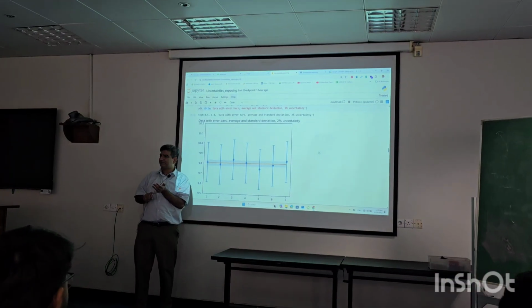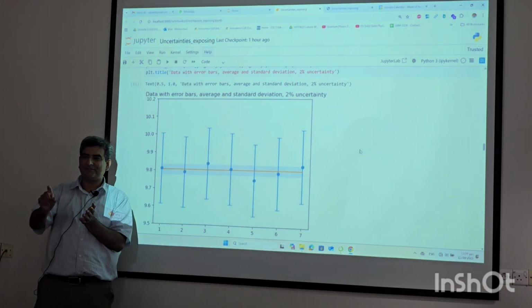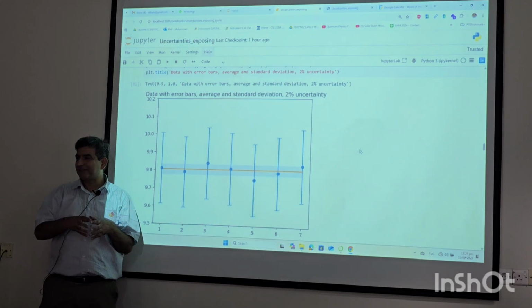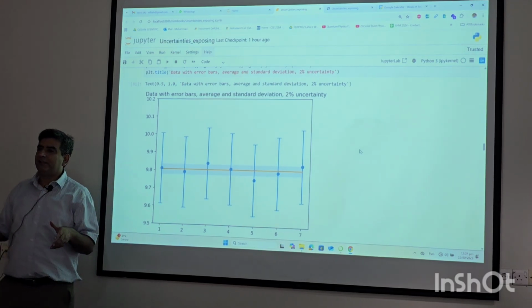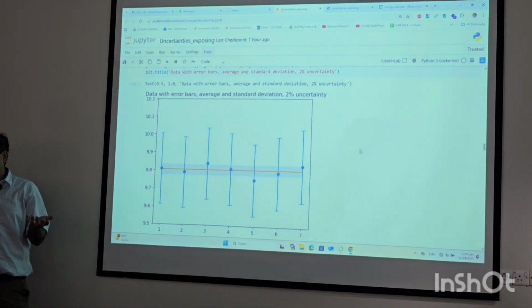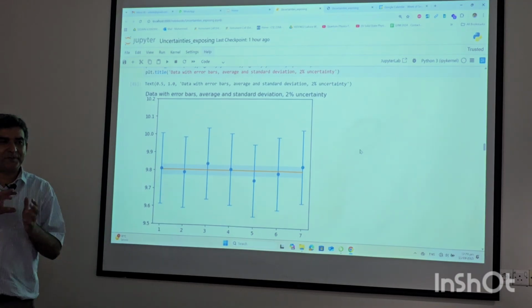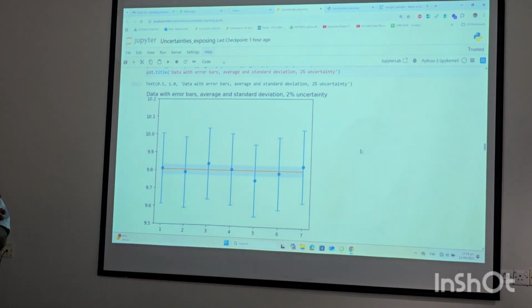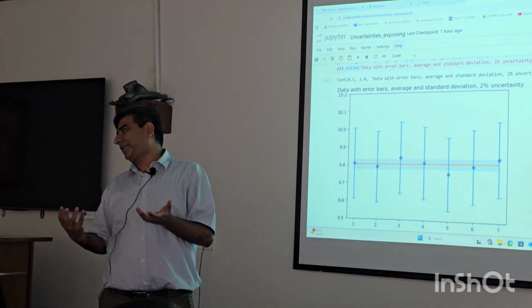Standard deviation. From the standard deviation, we can calculate the standard error in the mean. So far we've done this type A uncertainty calculation. Now, what would the mean be if we included type B uncertainties? The mean could be totally different, right? So now let's look at the standard error in the mean in a sense arising from the type B uncertainties. The mean could be wildly different now.